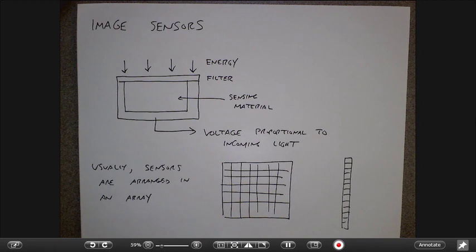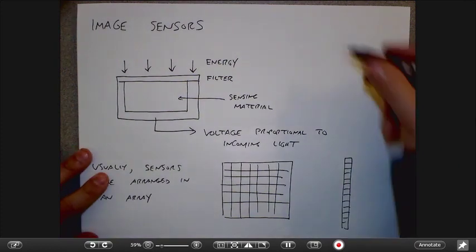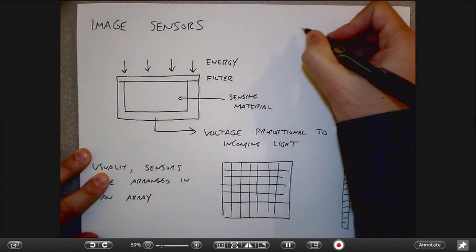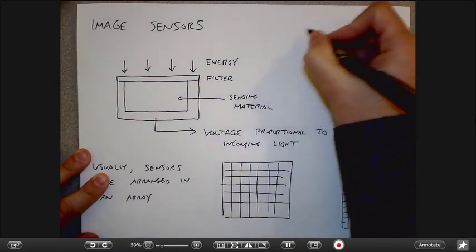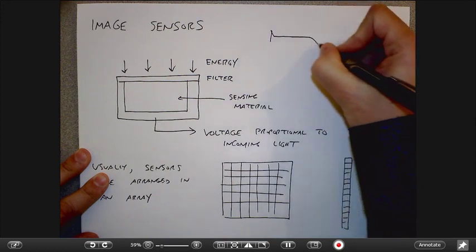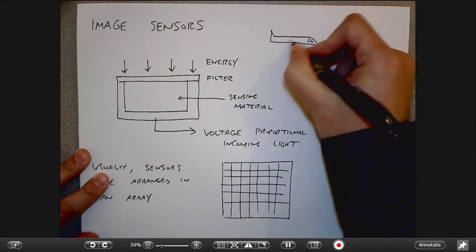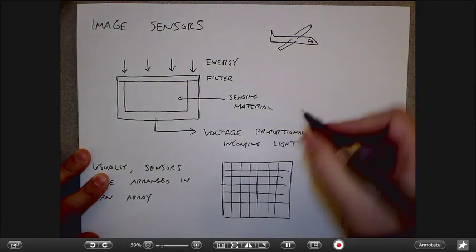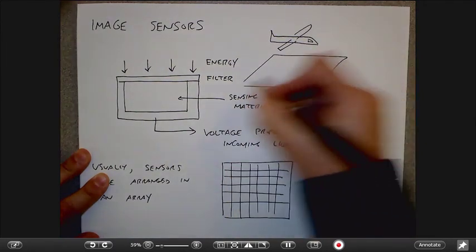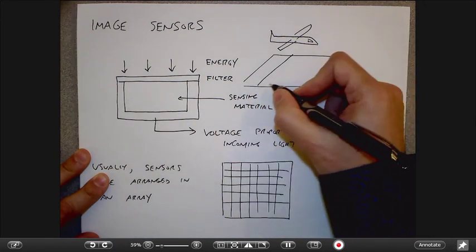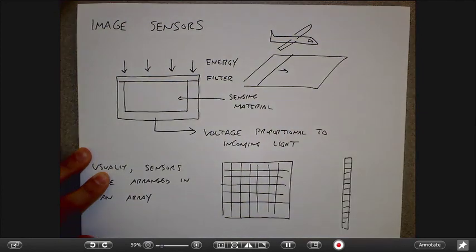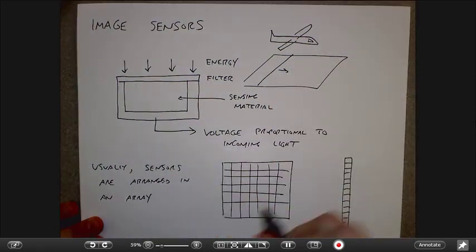Another instance where this is used a lot is airborne scanning. You might imagine that you have an airplane. Let's see how well I can draw this here. If I have an aircraft that is surveying some terrain, it may be doing so with a moving stripe on the ground that is picking up responses as the stripe moves forward.